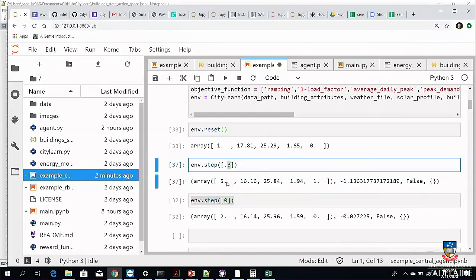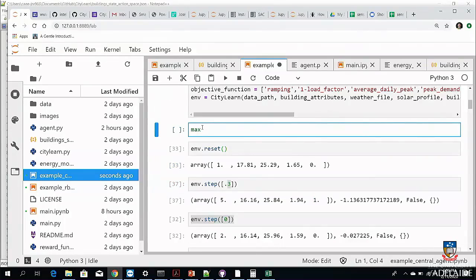Let's say at this point we are at 5 a.m. and then the storage is at full capacity already. So the way the discount factor works, the previous period has a discount factor of 0.99. The one before that has a discount factor of 0.99 to the power of 2, and et cetera. Is that how it works? Yeah, so in reinforcement learning, what it's trying to maximize in the long run is this reward plus all the other rewards times the discount factor. Yeah, exactly, the reward multiplied by the discount factor.